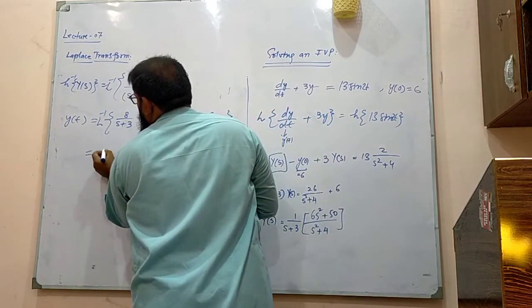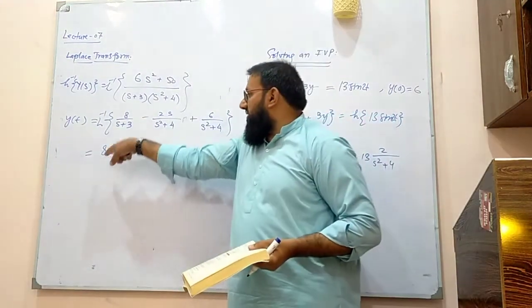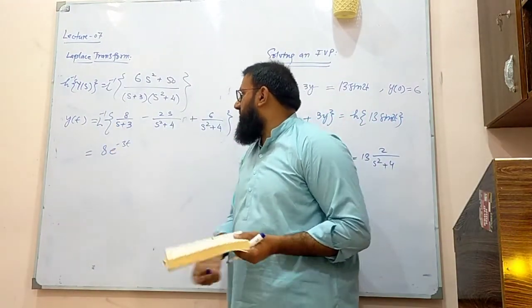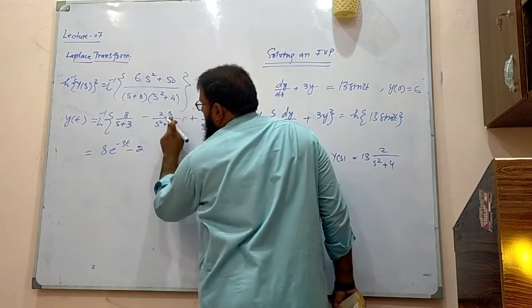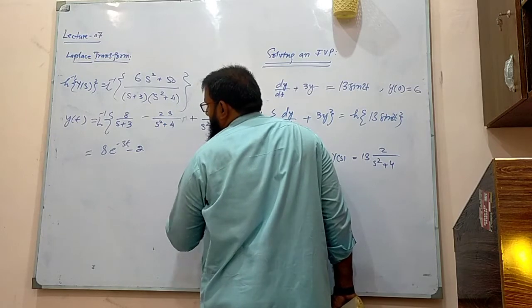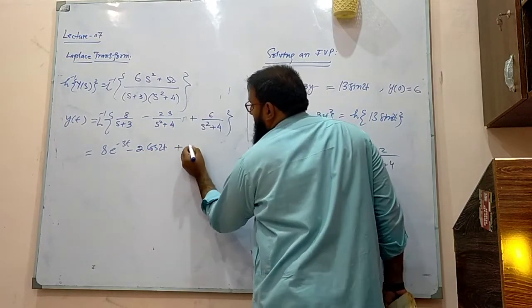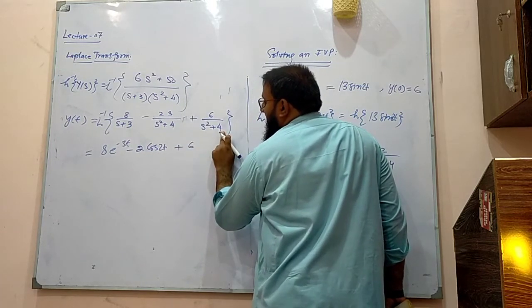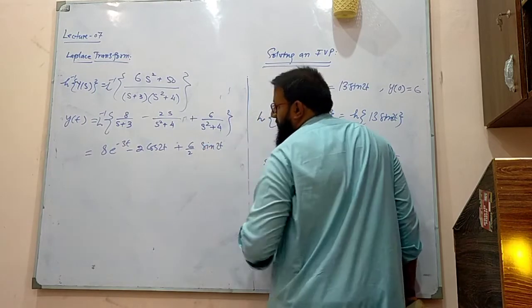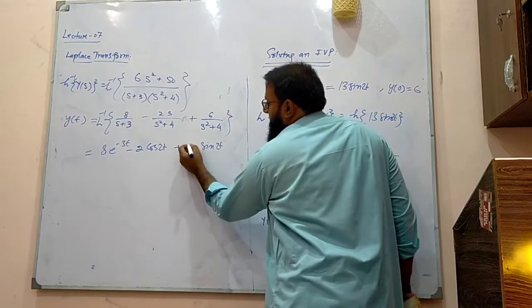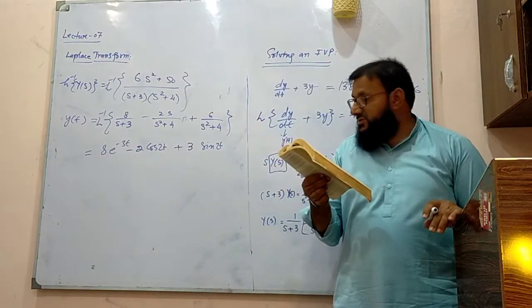So the inverse Laplace of this is going to be e power minus 3t, because 8 is outside, e power minus 3t for this particular function. For this one, minus 2s over s square plus 4 gives cos 2t. Plus, this is going to be 6 common, and for this I need 2, so divided by 2 and multiplied by 2, sin 2t. And then this thing becomes 3 sin 2t minus 2 cos 2t.